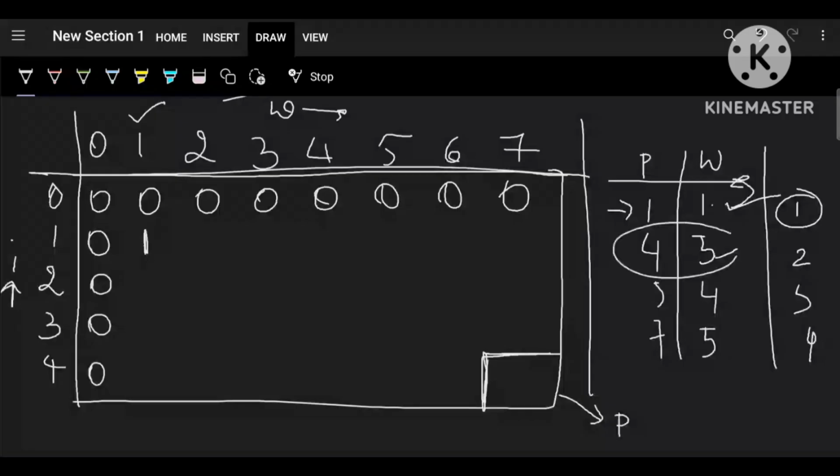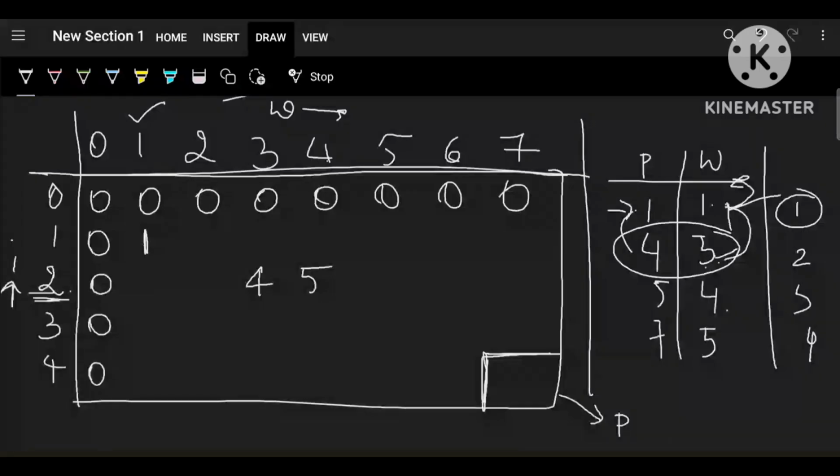Before that let us write this. For weight 3 the profit is 4. In object 2, by adding 3 plus 1 we get 4, and 4 plus 1 we get 5, that is written here under weight 4 with the same object but by adding the previous one.